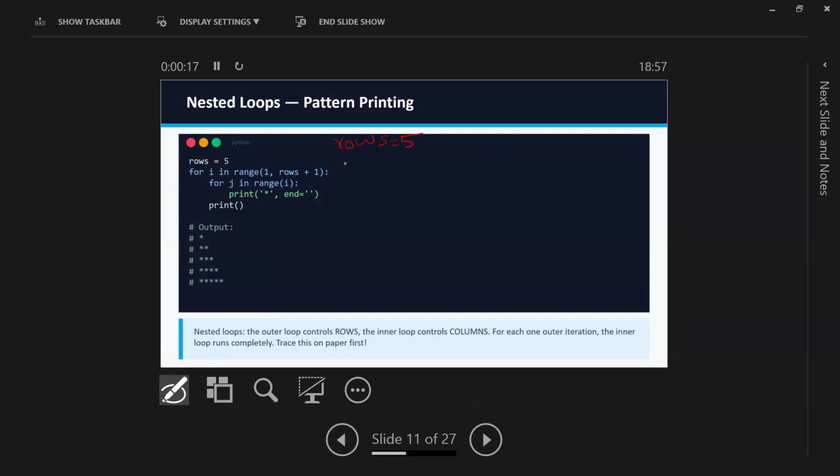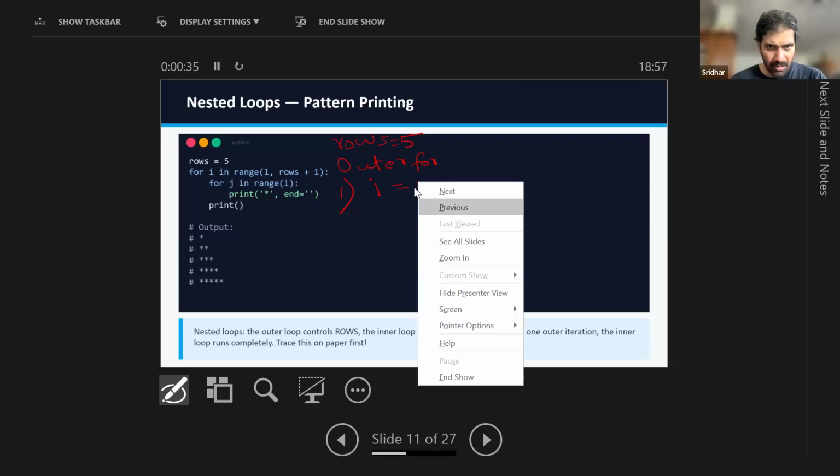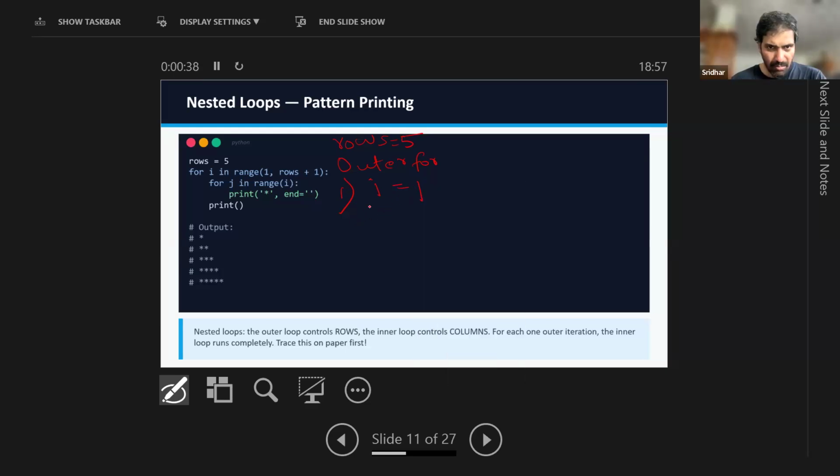Now this is the outer for loop, first iteration. What is the value of I? Be focused, then only you will be able to understand. Outer for loop, I equal to first value, what is that? 1. Okay.